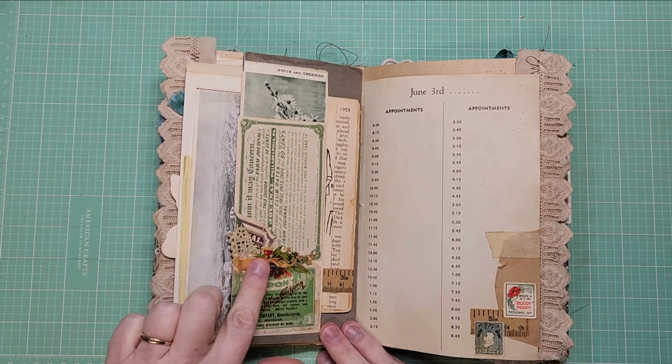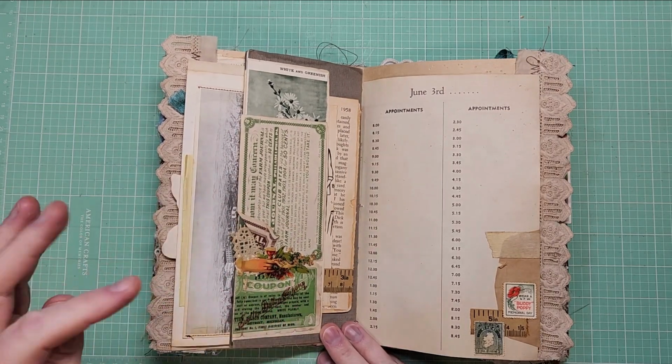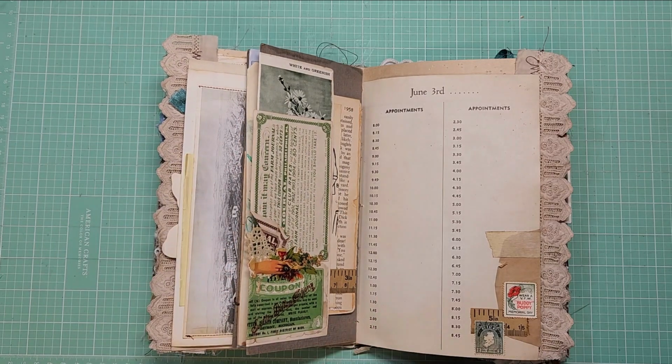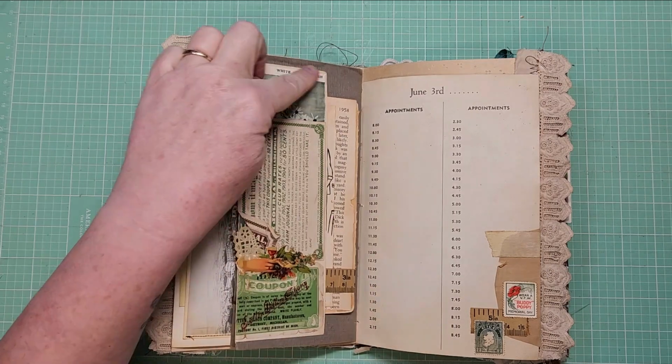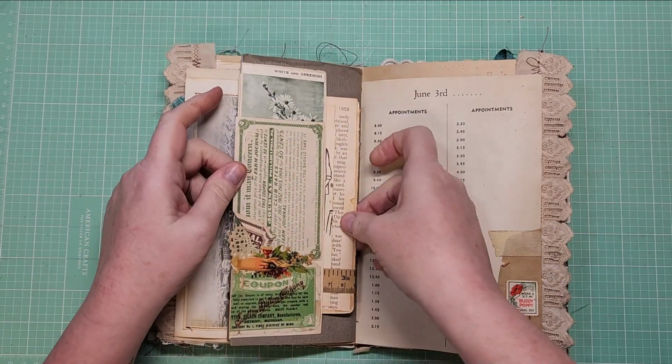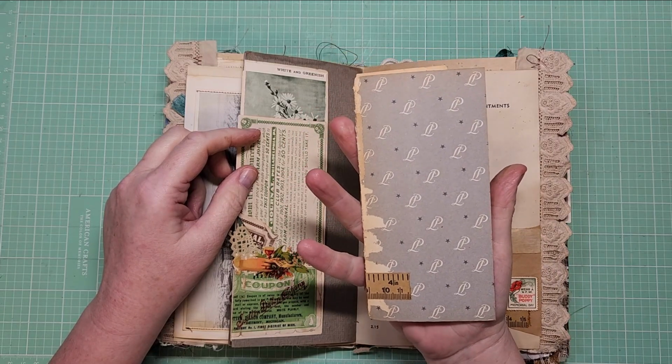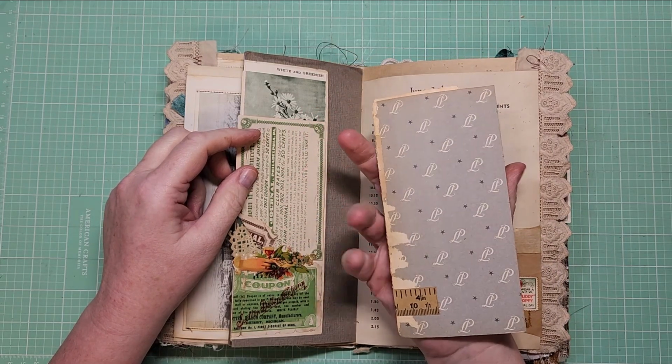So this was from an old calling card. This is some kind of coupon. Another, some kind of, oh, farm journal. This came from an old book. Inside, I tucked this tag. This was made from a paperback book.